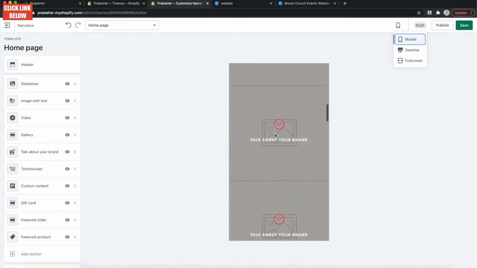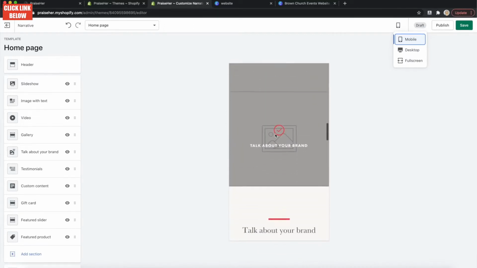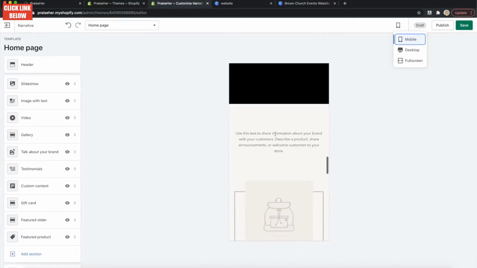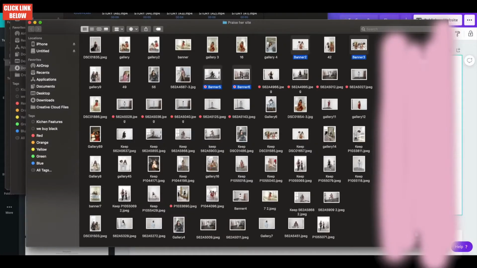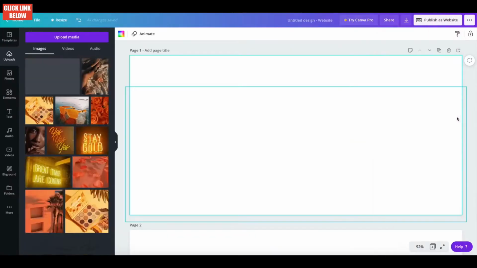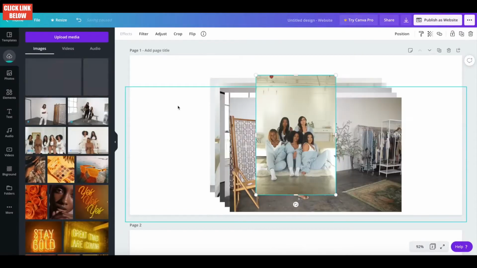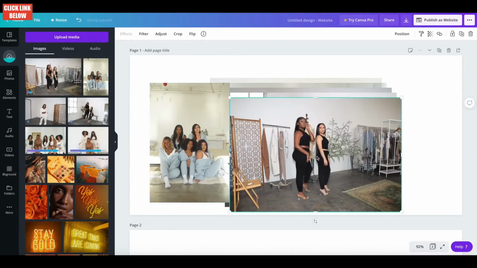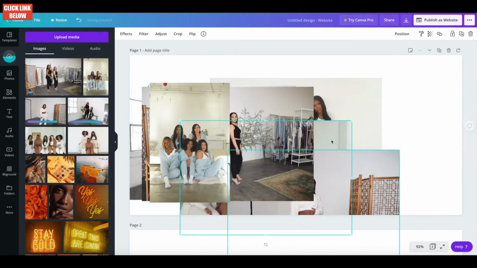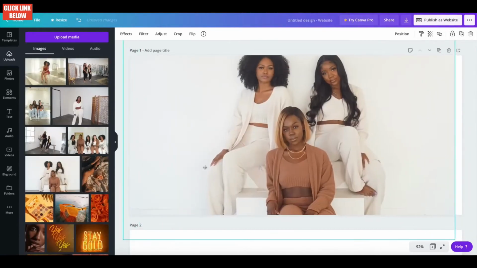So now, after I've kind of taken an inventory of what I need, I go ahead and choose my favorites. Okay, so we're gonna dive in and do the banner first. So I went ahead and I went through all my favorites, and I labeled the ones that I want for the banner as the banner. So before I actually spend time editing these photos, what I like to do is actually test them to see if they work. You guys will be able to see in the video what I mean by that.